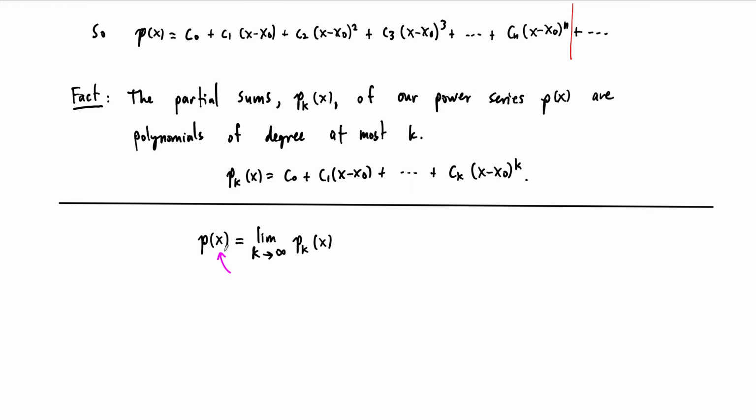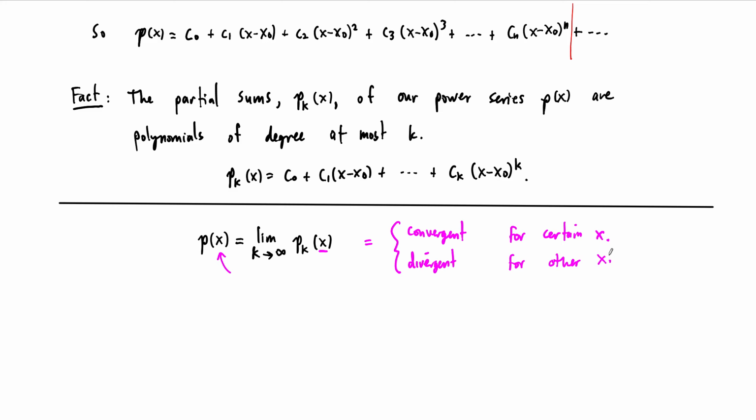So in other words, we have to interpret this in our mind that we have chosen a value of x, we have fixed it, and then we have taken a limit of the values of the corresponding kth degree polynomials. It's possible that for any given value of x, this could be convergent. In other words, this value could make sense. We could get a value for certain values of x, but it's also possible that it could be divergent for other values of x.